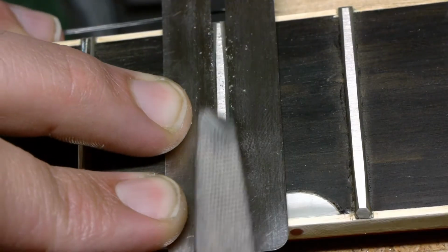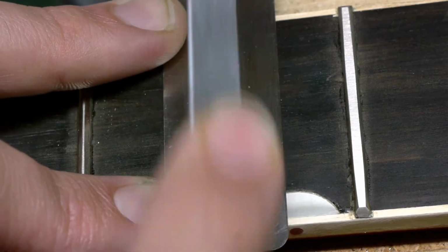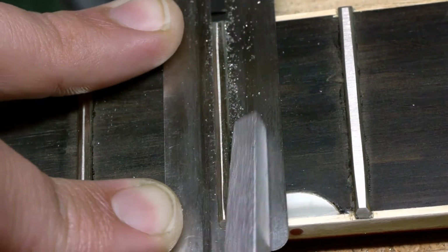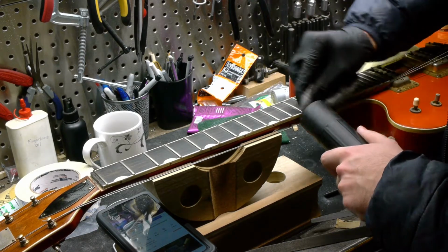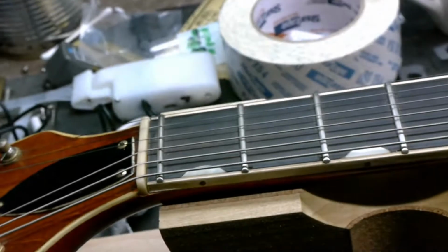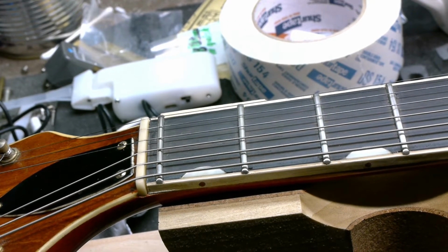To recrown the frets, I'll start with a coarse triangular file to speed things along. Once I get the profile close, I'll switch to a smooth cut file. When the crowning profile is down to a thin straight line, I hit the fret with some 220 grit paper and then a 400 grit fret eraser to polish it out. After doing every individual fret, I'll hit the whole board with some 4/0 steel wool as a final buff. The frets are not only looking shiny and new, but are feeling a lot better. It's amazing what a difference not even 10 thousandths of an inch can make.